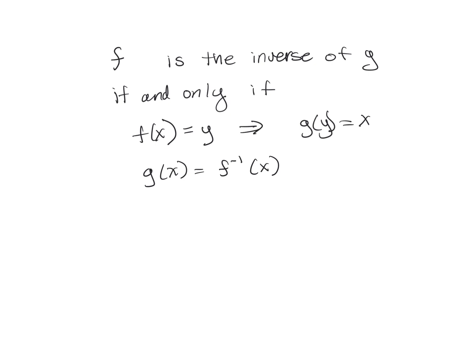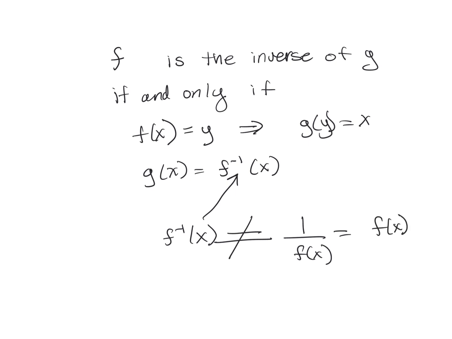This means inverse. Note, this f inverse of x does not mean 1 over f of x. If we wanted to write that, we would write f of x, whole thing raised to the negative 1. So where that negative 1 is placed is significantly important. Okay? So essentially, let's say we have this function: 2, 3, 4, 5, 6, 7, just for fun, 8, 9, there we go.